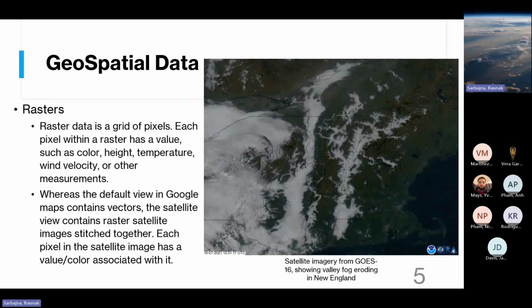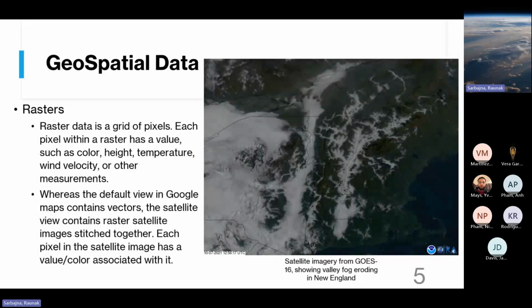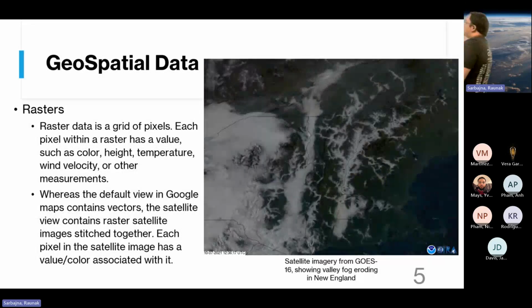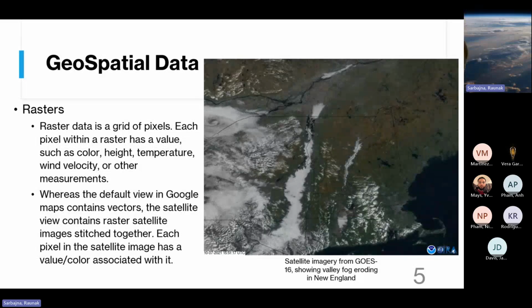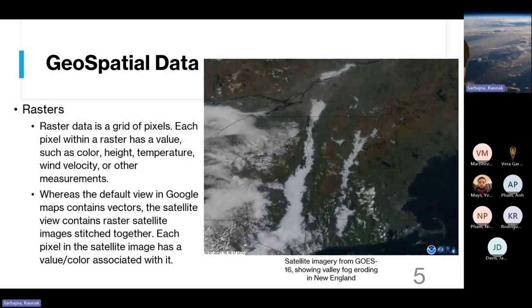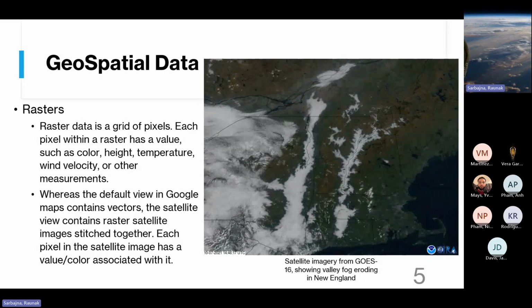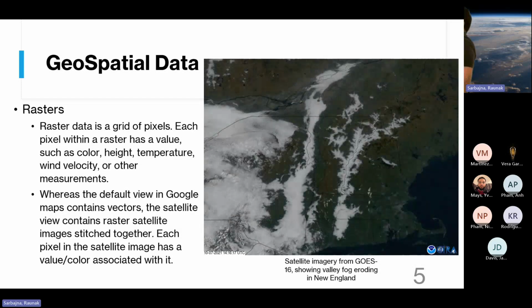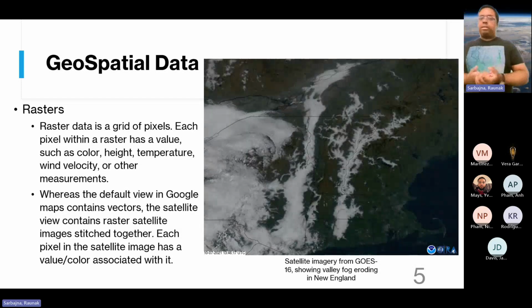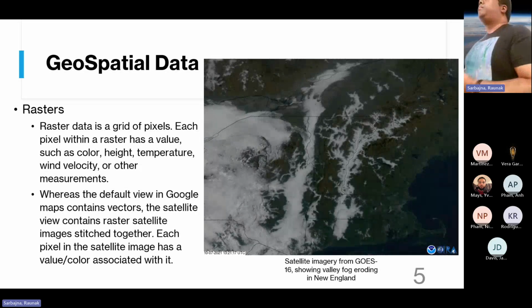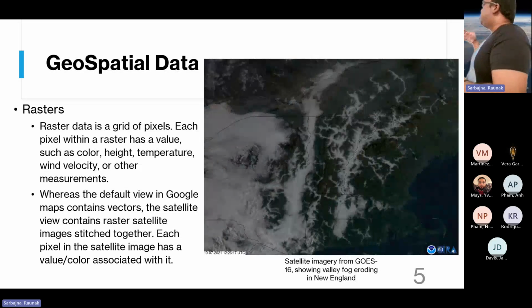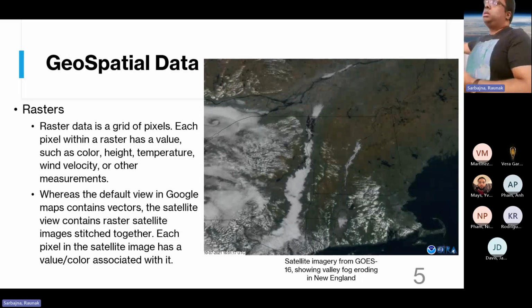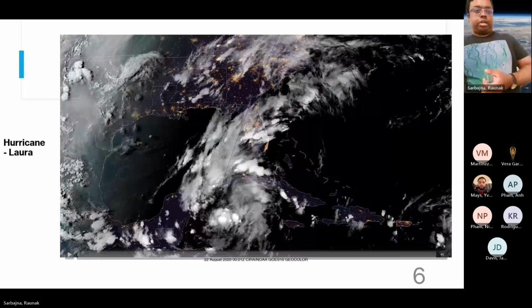So whether it was category 1 or 2 or 3 or 4 or 5. So all that kind of information builds, so they layer on top of each other. And depending on what kind of analysis you want to perform, you pick out one of those layers and you perform your analysis on top of that. So after this, let me give you a bunch of different examples of what raster information on satellites of hurricanes look like. So this is Hurricane Laura.